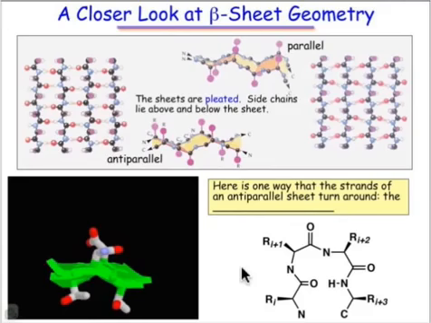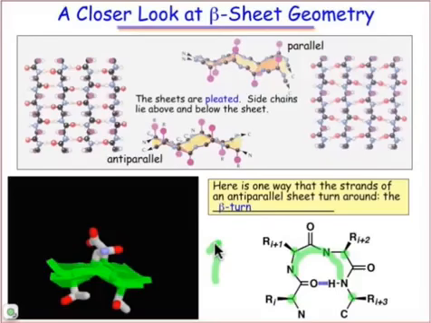And finally, I have for you what's known as the beta turn. The beta turn is going to have 3 segments, and so starting with the residue at the alpha carbon, which we'll call residue I, then I plus 1, I plus 2, and I plus 3 is here. It's the amino group of the I plus 3 that hydrogen bonds with the carbonyl of the residue I, and by adjusting phi and psi around each of those adjacent segments, it's possible for that beta turn to set up the anti-parallel beta pleated sheet.